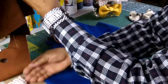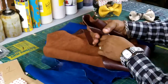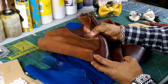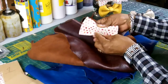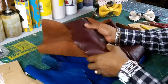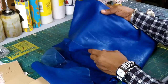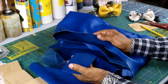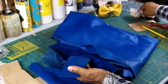For example, this leather here is definitely too thick, because if I squeeze it, there's so much resistance there. And that's what you do not want, because you're going to have to press this in, so you don't want a lot of resistance in your leather. So you want to make sure that you're using a thin piece of leather, and it doesn't have to be the same color on the front and back. You can make it two different colors.